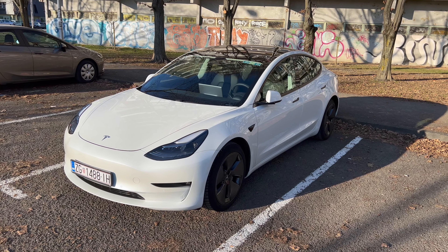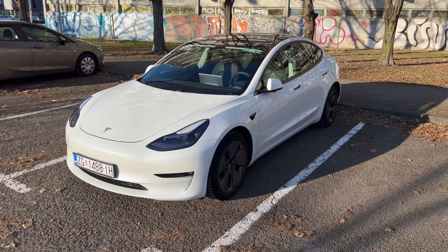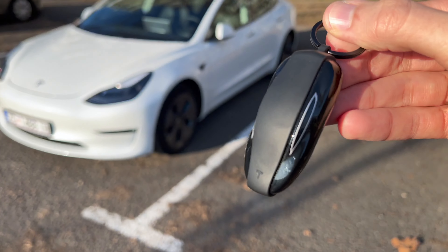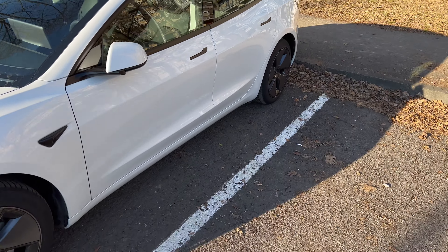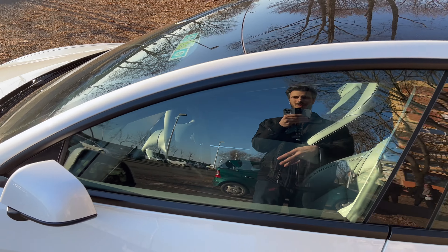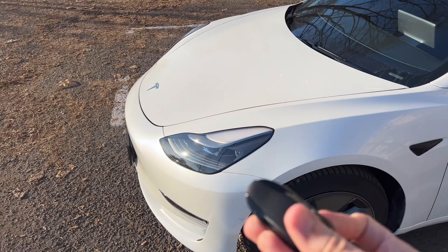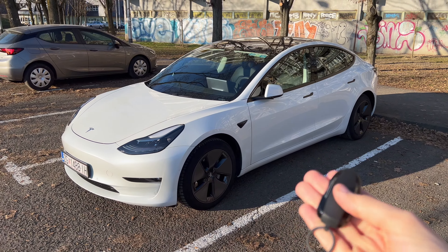If the app is not working reliably, the key fob is practical. It's also very practical if you're renting your car — I'm not and would never do that, but if you are, it's much easier to give the renters the key fob. With a key card, you'd have to walk up to the car, press it on the B-pillar, and put it inside before you can use anything. If there are two people, they'd have to share the card. It's just easier to give someone the key fob. So that's my key fob review.